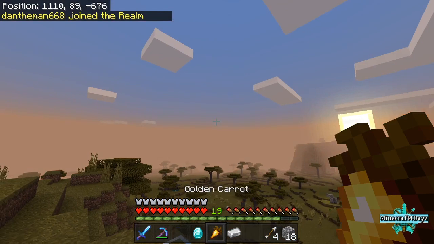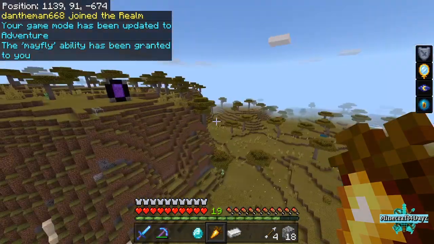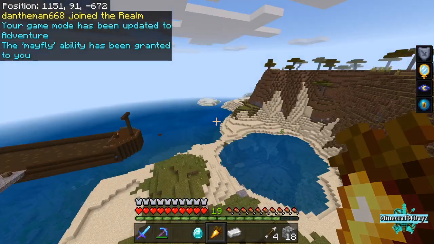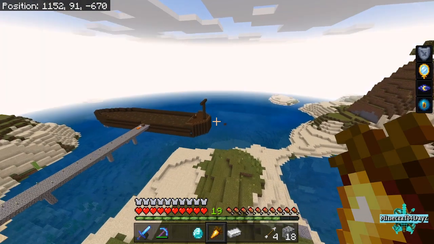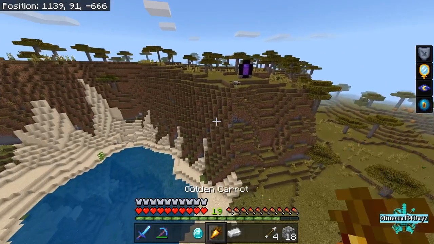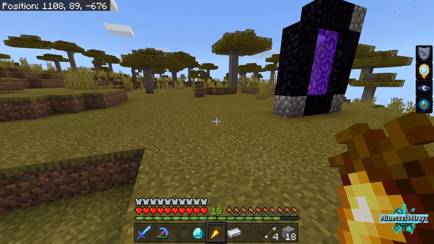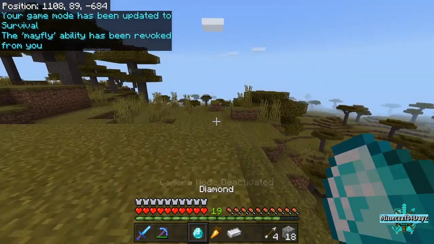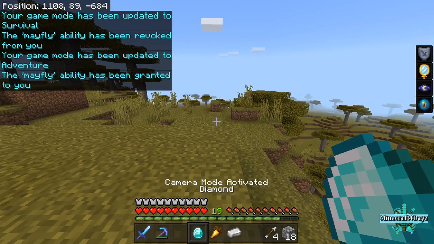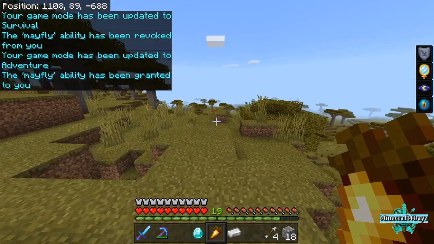Next is the golden carrot. The golden carrot gives me night vision. So if I am doing a time lapse, I can have this in night vision mode. I have no idea if we're able to remove the night vision with the golden carrot. It doesn't look like it, so we have to do that with an iron ingot to get rid of it. So I guess that's okay. What if I, okay. Oh, okay, I can get rid of it by crouching with the diamond. Okay, that's good to know.